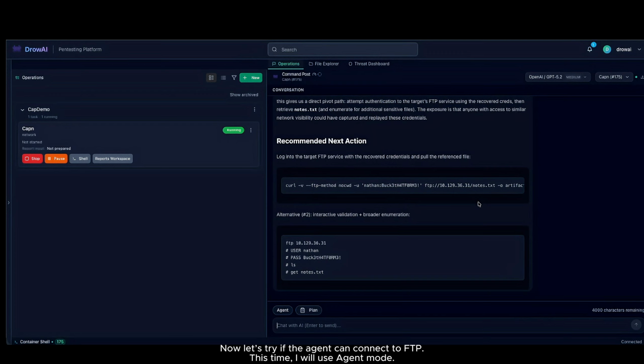Now let's try if the agent can connect to FTP. This time I will use agent mode.